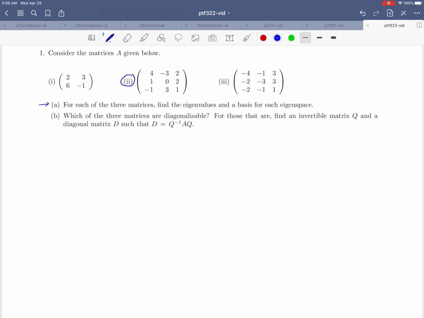Now we're going to discover that the algebra in this one, the technical details, get a little bit complicated, so I'm going to be working through part of the algebra steps, but then using technology to finish the problem. And I hope that when you encounter problems like this, you'll do the same. Starting with eigenvalues, we need to look at the matrix A minus lambda I and take its determinant. So let's write down what that would look like.